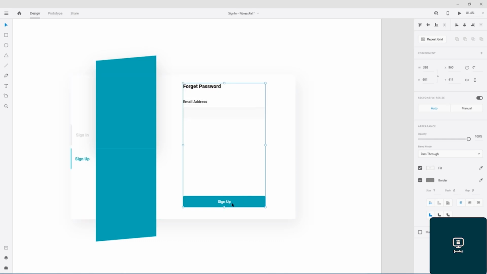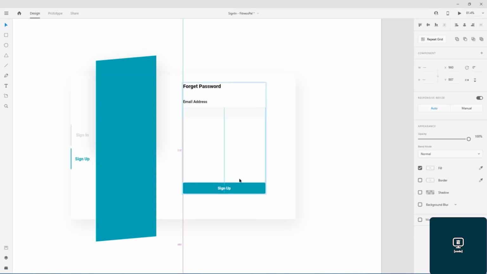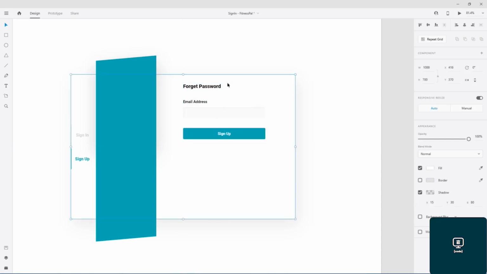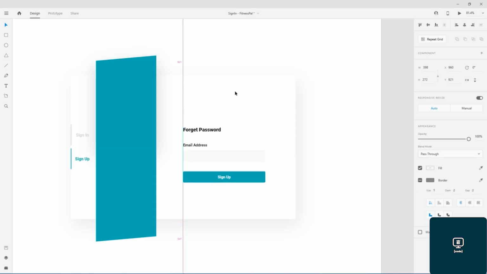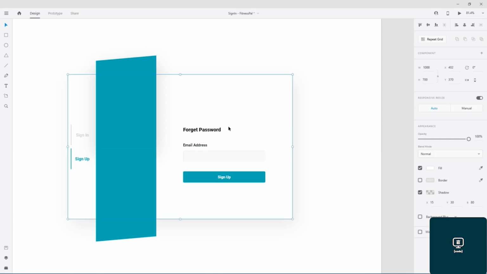Here. And this one in the same fashion is moved here. And now this one is exactly set at the center.